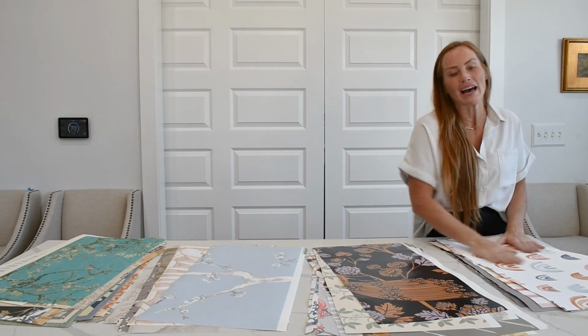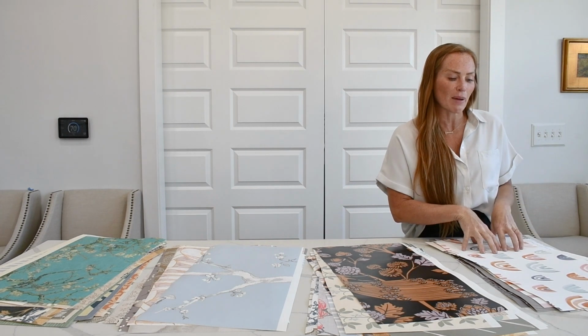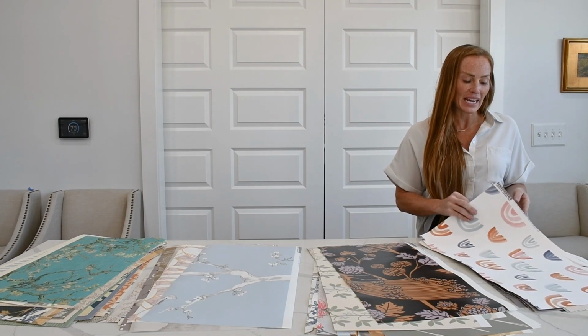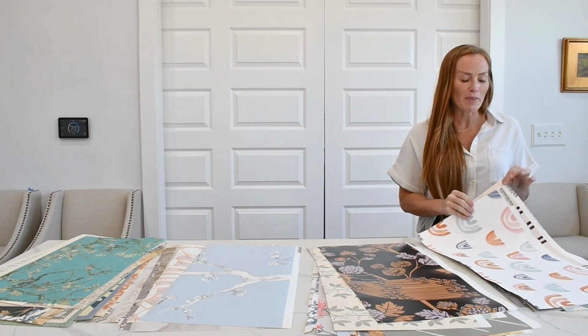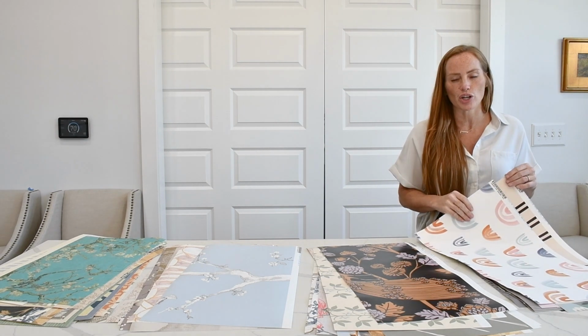It has a nice matte finish, so it feels a little bit more modern. One of the other things that I really like about it is that it's eco-friendly. It doesn't have formaldehyde, phthalate, or PVC. You do want to keep in mind the surface that you're putting this on. The best is going to be a smooth, flat, non-textured surface for the best adhesion and adjustability while you're doing your project.